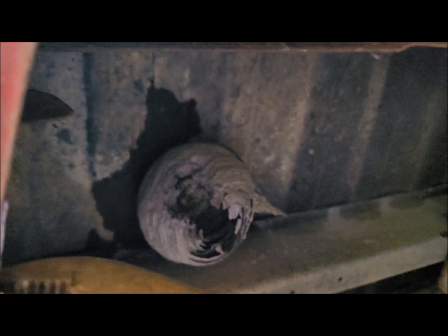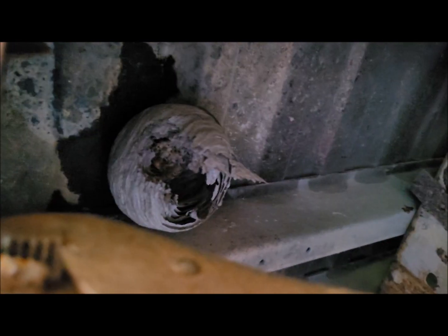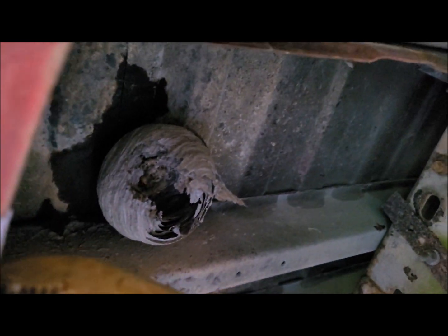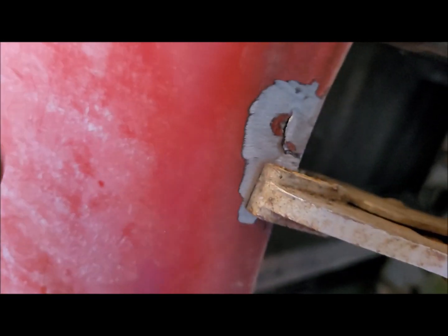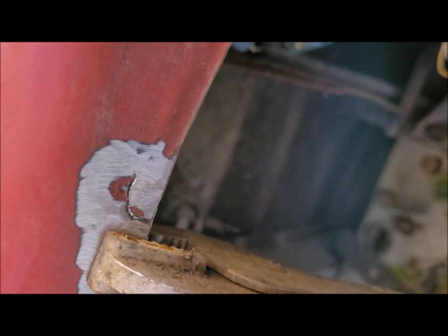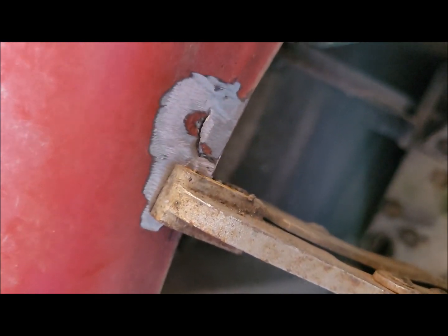But boy, am I glad that those guys moved out. Whee, that would have hurt, because I'm bad about getting stung by bees. Anyway, I'm gonna weld this up. I thought that there was a rust hole there, but it doesn't appear that there is. It's just cracked. So I'm gonna weld that up real quick, and then we'll move on. We'll grind that down, and then we'll move on to the next thing.